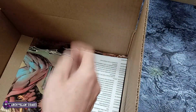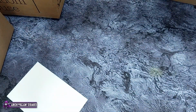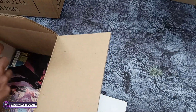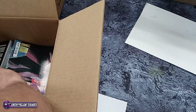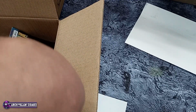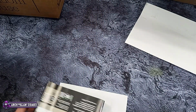Wow, lots of bubble wrap this time. I may need that. And here we go. We got an invoice, pack and slip, poster for some Top Cow Image thing. Piece of floppy cardboard. And off we go. We get out. Working on it. Here we go. Yeah, close enough. All right. Oops. Hold on. They fell over. All right.